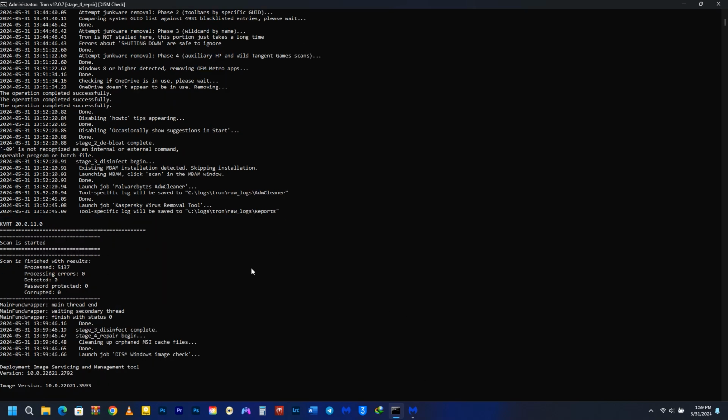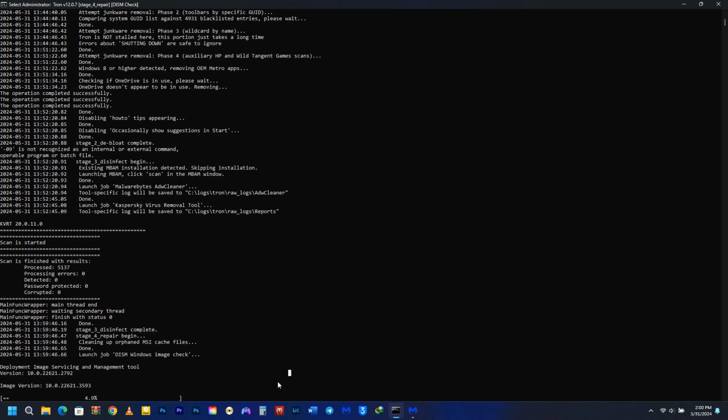We are currently at stage 4, which involves repairing. This stage is incredibly helpful as it will perform three types of repairs. It will run an SFC, a DISM, and an MSI cleanup. These repairs are capable of resolving 90% of Windows issues. Whether it's the start menu not working, Windows opening different programs and then closing them, or any performance-related problems, these repairs will have you covered.